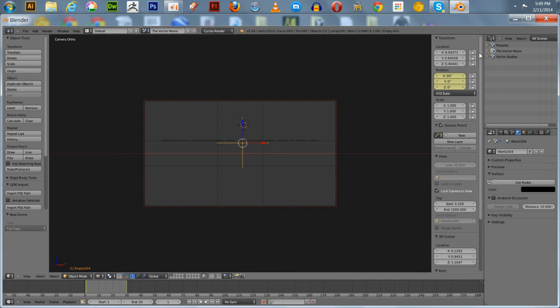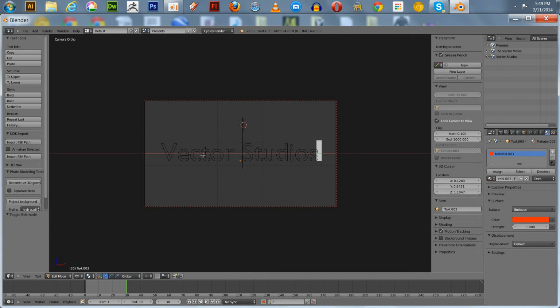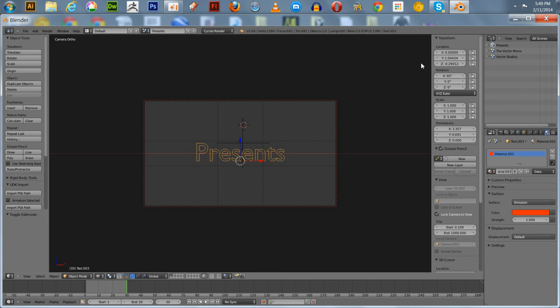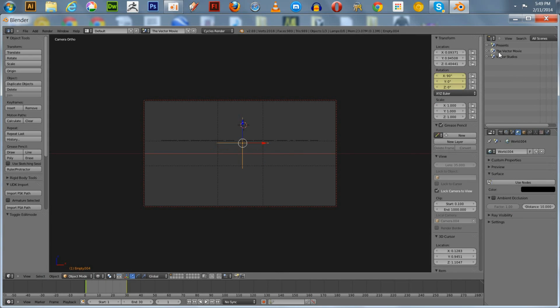So now all we have to do is go to the second scene, which is presents, select text, go to edit mode. So now go to the third scene.